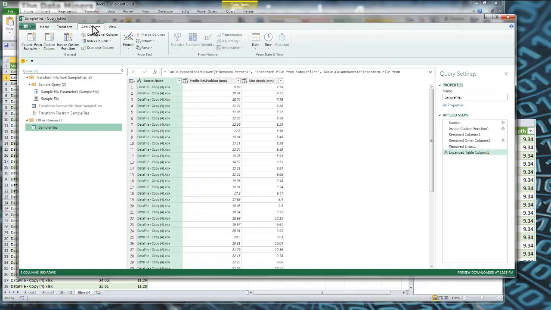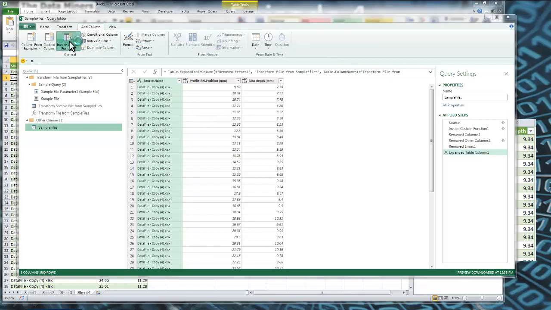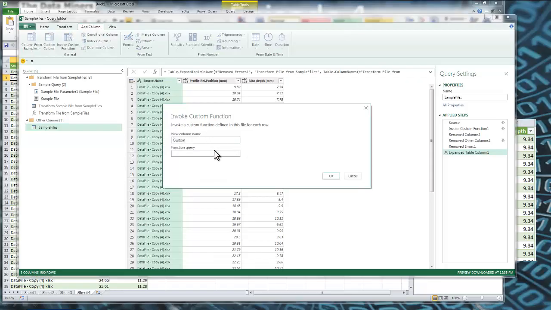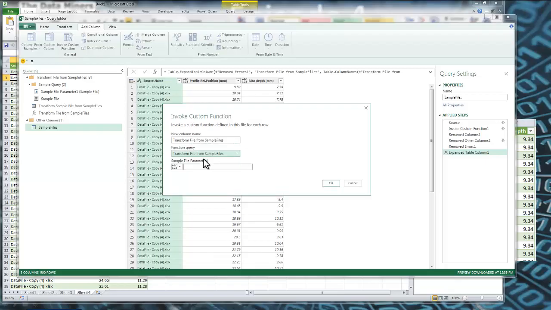What you can do is, under Add Column, invoke a custom function. So you can manually create this step where you say, let's call that function that I've created, or PowerQuery created. And that might actually be a future video: how do you create your own functions? This one was created for us. That function has a single parameter field. You can manually type in a parameter, and if it doesn't make sense, it'll return an error. Or you can point it to a column that contains that parameter, and it'll execute it for each row.